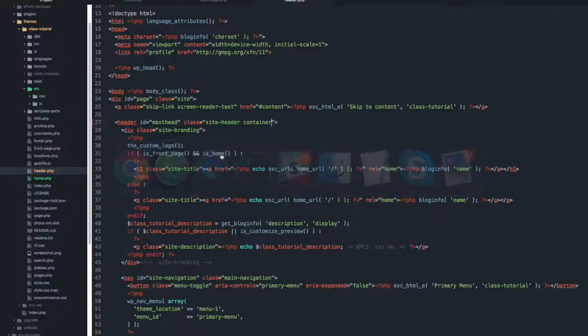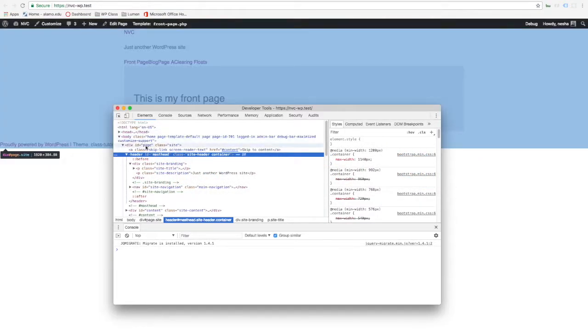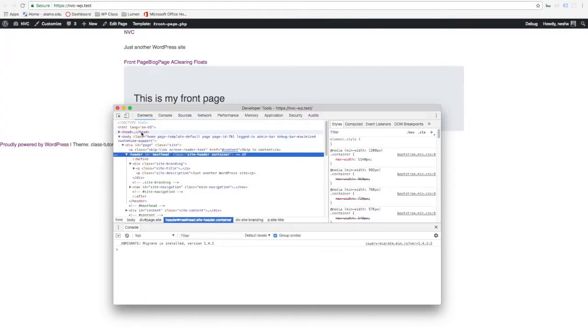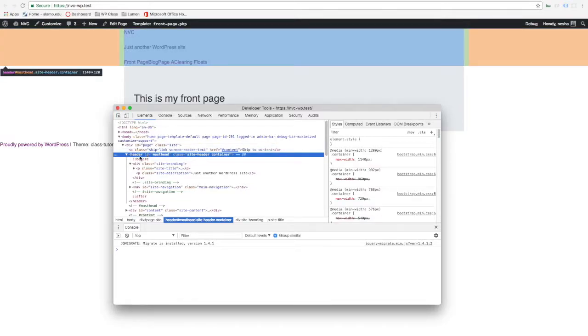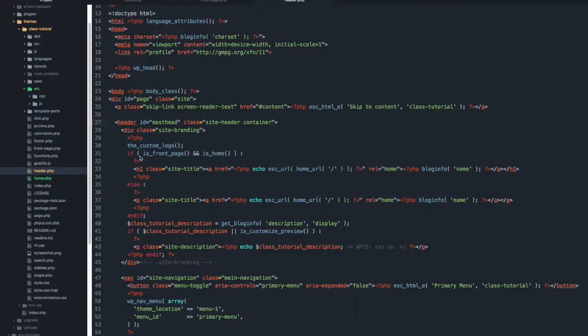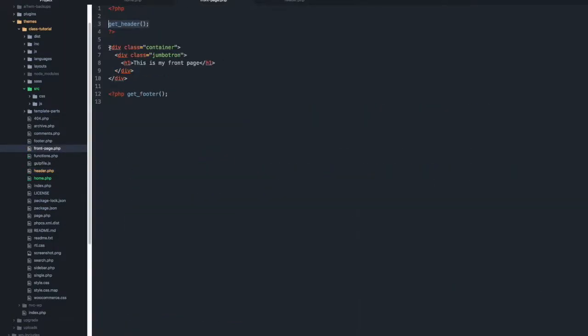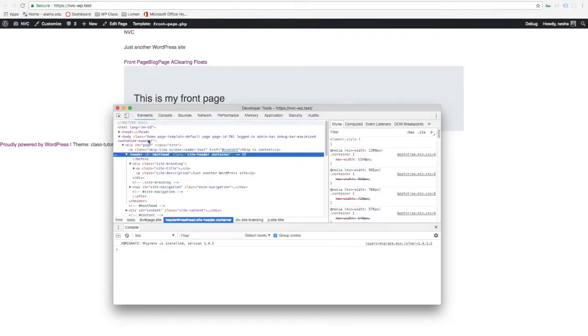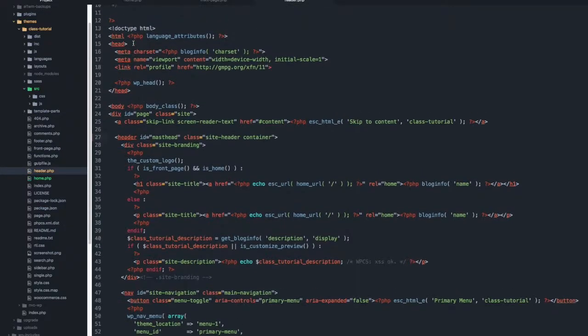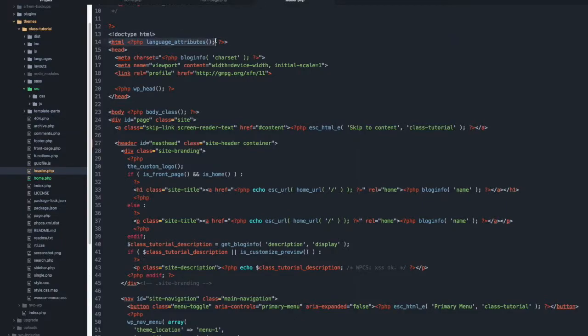Yes, so we see here when we inspect the element, the HTML starts, and then the head, the body, then the page, and then we see the header tag right here. And when we go to our front-page.php, we don't see that, right? It starts from this Jumbotron, so we know that it's getting pulled into header.php. And then when you open header.php, you can actually see these elements now. Okay, this is where HTML starts, then the head, then the body, and then you see, oh, okay, this is where the header is. Let me add this class here.